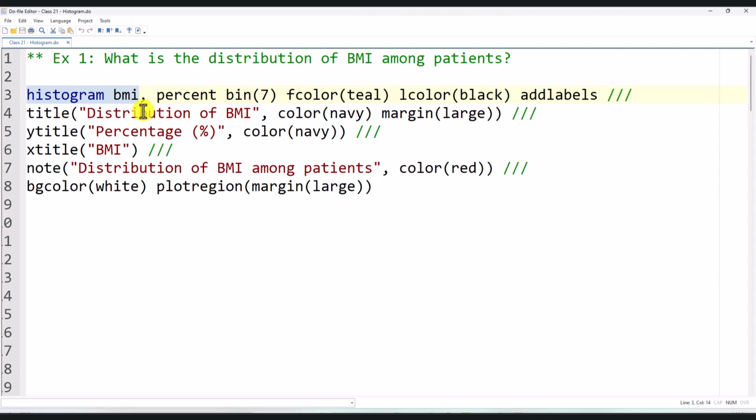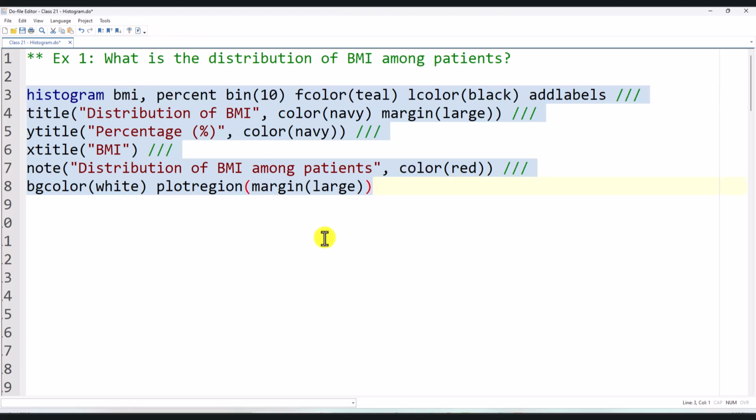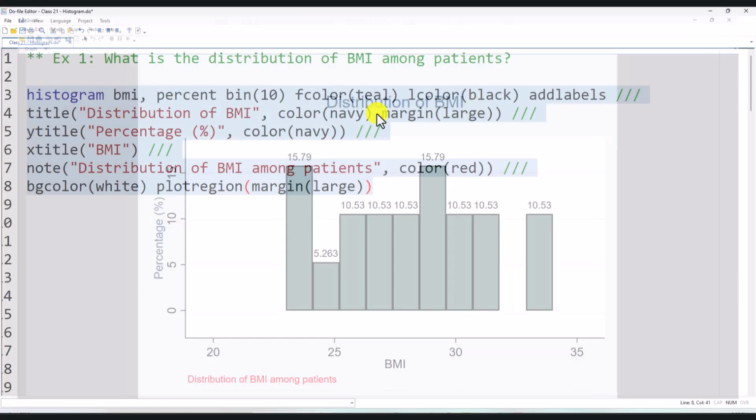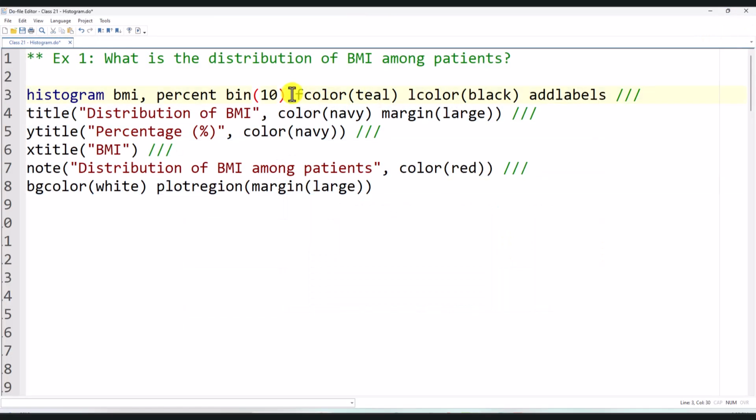What are we asking? We want to see the percent. Then we can select the bin. You can change the bin, you can make it 10 bins. Let's see what happens. You see there you have 1 2 3 4 5 6 7 8 9 10 bins. So let's put it back to 7.